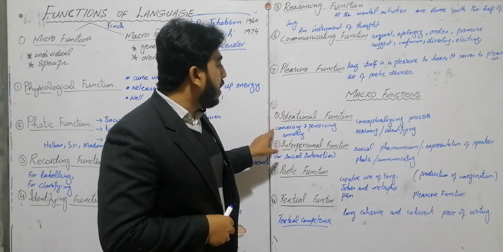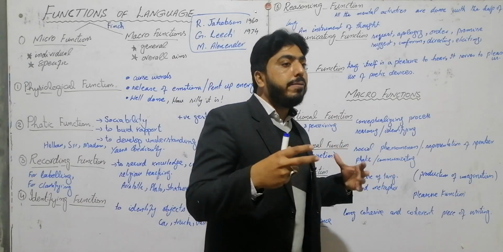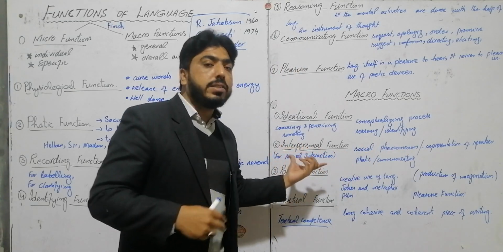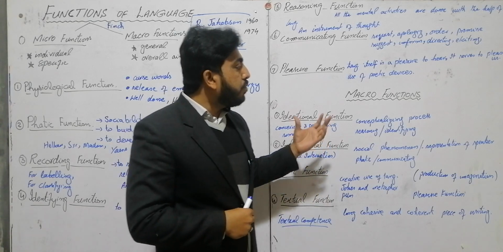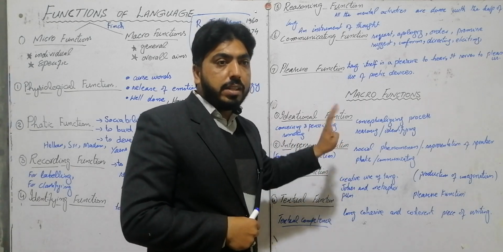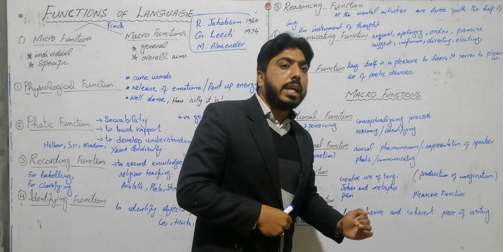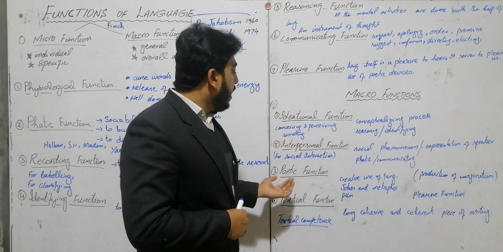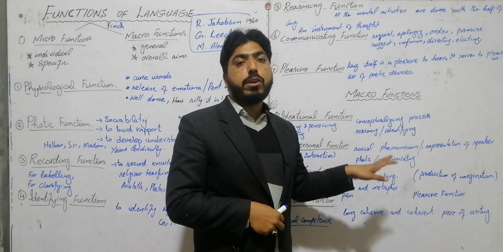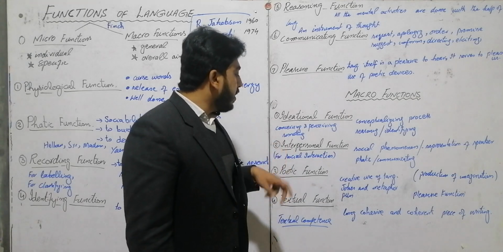So language is responsible for interaction in interpersonal action. Interpersonal means when we try to develop interaction among two or more people, that is some kind of interpersonal function, right? So this is a social phenomenon, right? The key points of the interpersonal function: first, it focuses that language is a social phenomenon; number two, with the help of language we can project our personalities. And certain other functions like the fatigue function and the communicating function, these micro functions may come under the interpersonal function. Another function is the poetic function.